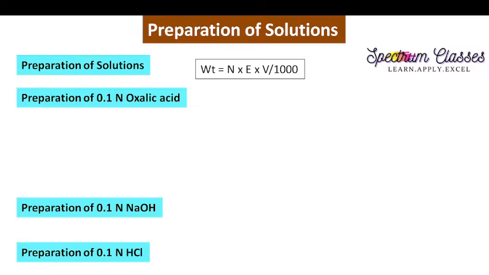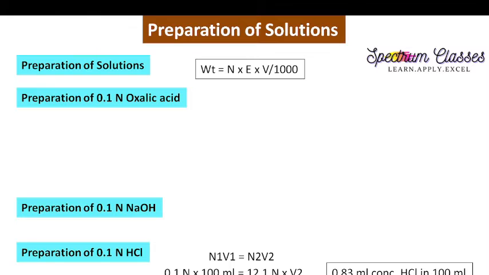The next solution which we are going to prepare is 0.1 normal HCl. Now these two are in solid state, but this is in liquid state, and the liquid HCl which has been provided in our laboratory has a normality of 12.1 normal, right? So the concentrated HCl has this much normality, and I want to prepare 0.1 normal, so I just use the normality equation, and I want to prepare 100 ml of this. So 0.1 normal and 100 ml, and the normality of the concentrated HCl is 12.1 normal. How much volume of this concentrated HCl do I need to take in 100 ml to prepare 0.1 normal? By the calculation I get 0.83 ml of this concentrated HCl that I need to add into a 100 ml measuring flask to prepare 100 ml of 0.1 normal HCl. Right, so this is how we are going to prepare the solutions.